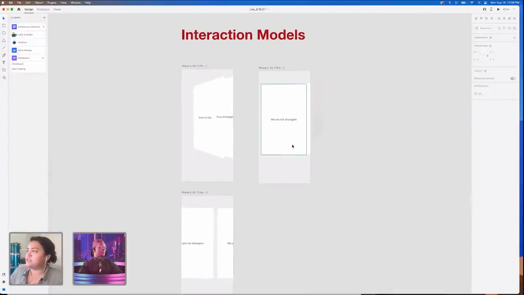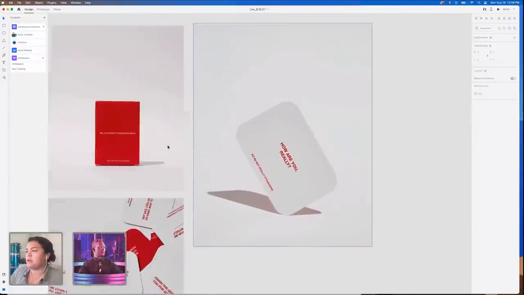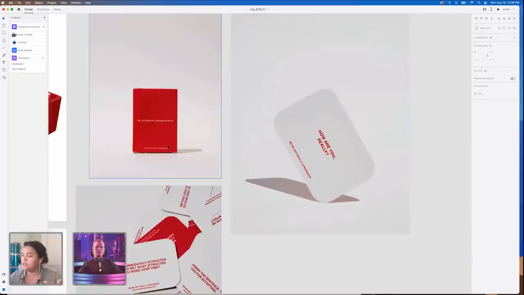So I started playing with some interaction models of what I've seen cards do on a screen. Fun stuff. But what I really noticed was it's all about sharing, really. It's all about people talking to each other. That's awesome. How do we capture that in a mobile experience? That's where I'm at currently. We're gonna go through these next 2 days going through my process of thinking to create features for this mobile game. So it's not just gonna be flip a card, here's a card, but I wanna bring these amazing elements of a handheld in-person game into a mobile experience. I wanna see what that feels like. And I'm gonna bring you along for the ride.